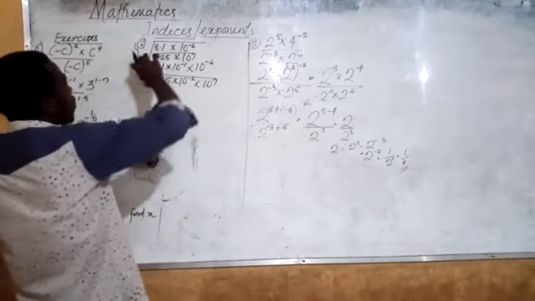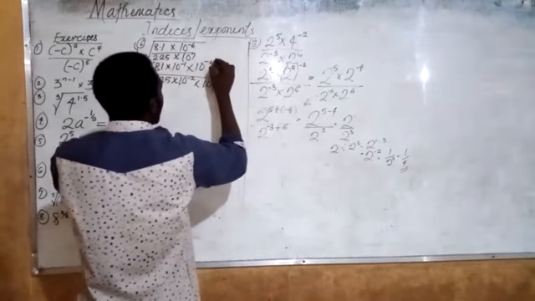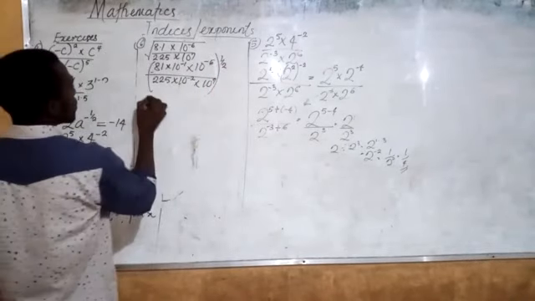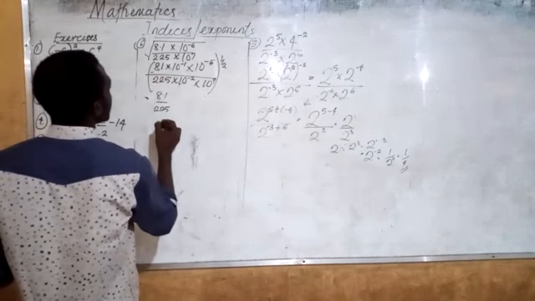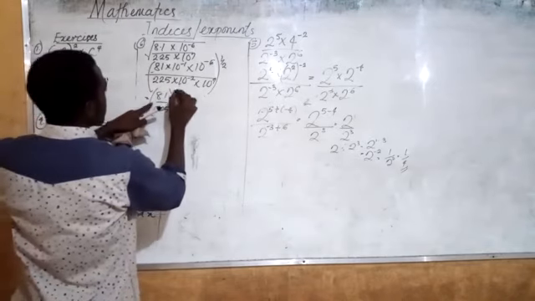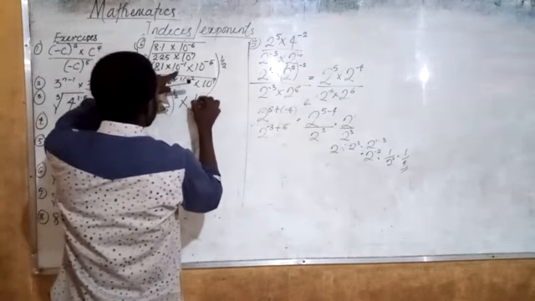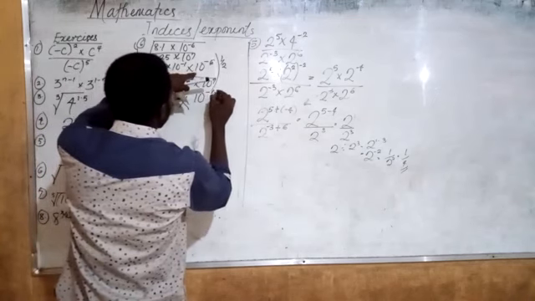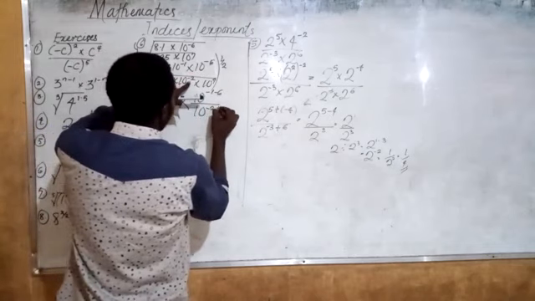Now, you could also remove this root and bring it in the form of a power, which is going to be a fractional power, so that we now have 81 over 225 each raised to the power half separately. Now we collect all of this together: 10 to the power minus 1 times 10 to the power minus 6, which is going to be minus 1 minus 6, all over 10 raised to the power minus 2 plus 7.